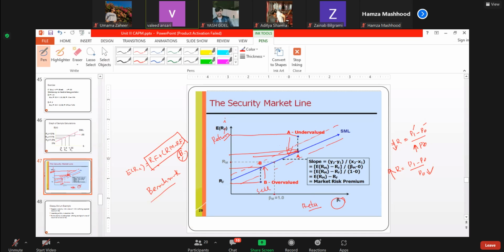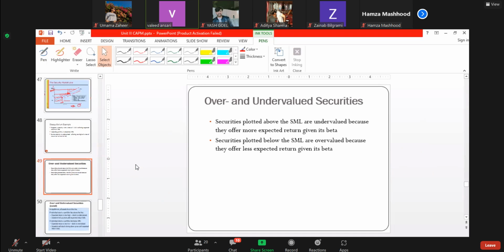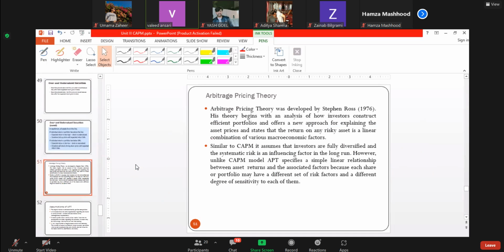This is CAPM, as I told you, has got immense application. For example, if you want to find out the cost of capital, the discounting factor, how much return you should expect on a security. If you want to know the performance of any mutual fund manager, we use the methods which are derived from CAPM. That is why CAPM is the most widely used. Same thing has been explained here.